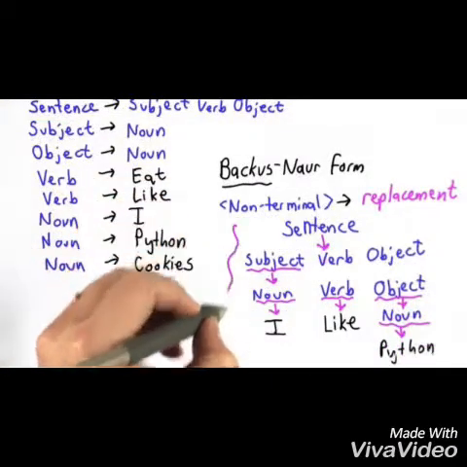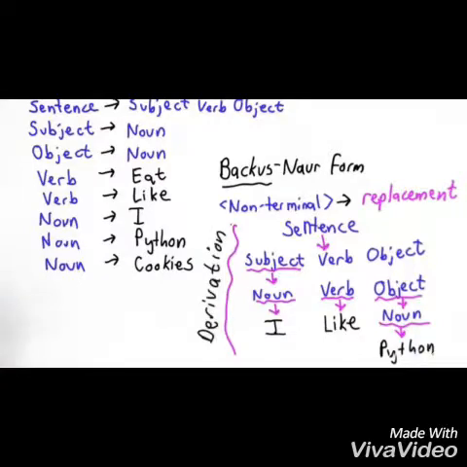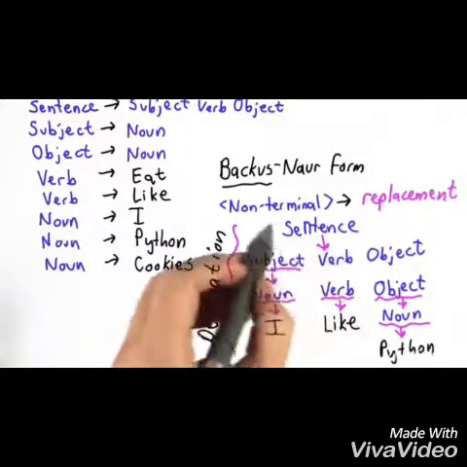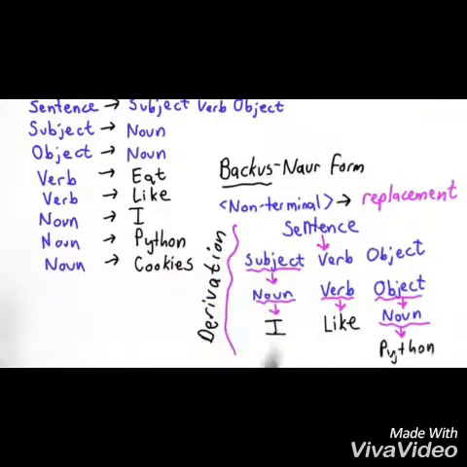So what I've done here is what's called a derivation. A derivation just means starting from some non-terminal, follow the rules to derive a sequence of terminals. We're done when we have only terminals left, and we can derive a sentence in the grammar. In this case, we produced the sentence, I like Python, but there are lots of other sentences we could have produced starting from the same non-terminal if we pick different rules to follow.